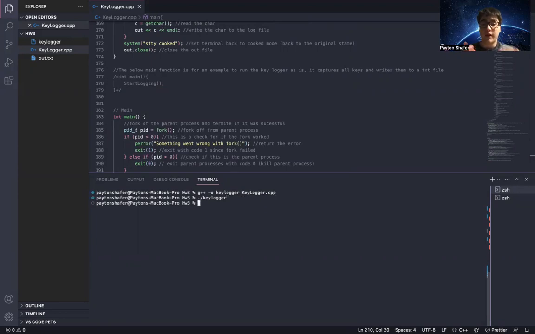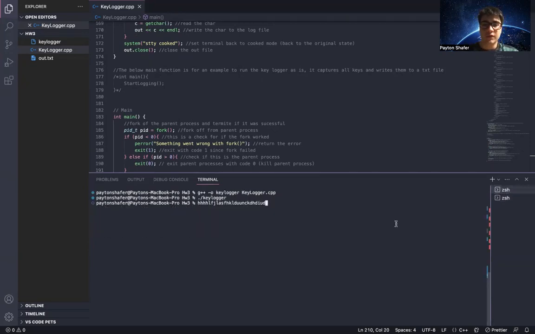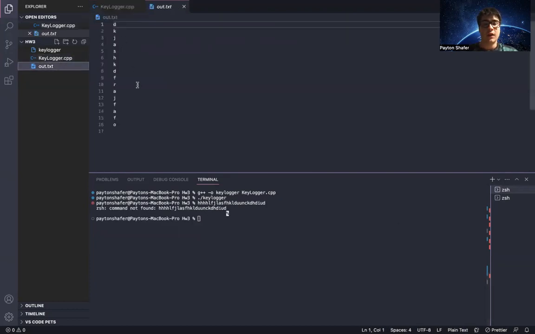Now that it is running, it looks like we did nothing, but it's running as a daemon now. I'm just going to type random keys. As you can see, they're not all being captured, and a lot of them are actually coming into here, but that's okay. Now we want to stop it. So we find the process ID and then give a kill call on the correct one, 439. So we kill it. This should now have ended it. And if we go to our out.txt, it logged a good chunk of the characters. It did miss a few of them, but it still logs a bunch.